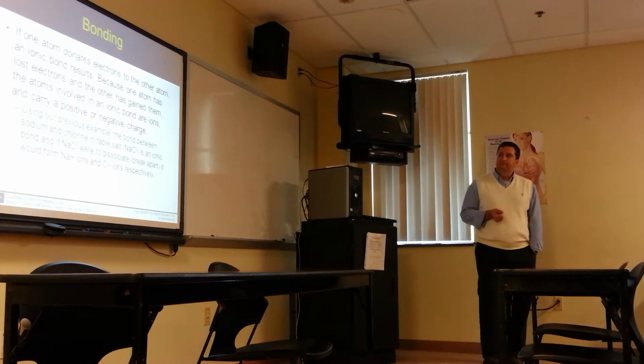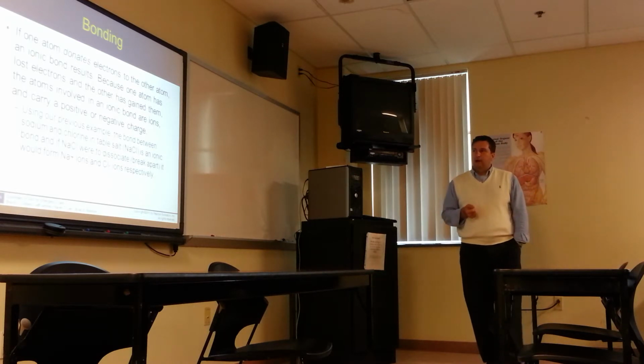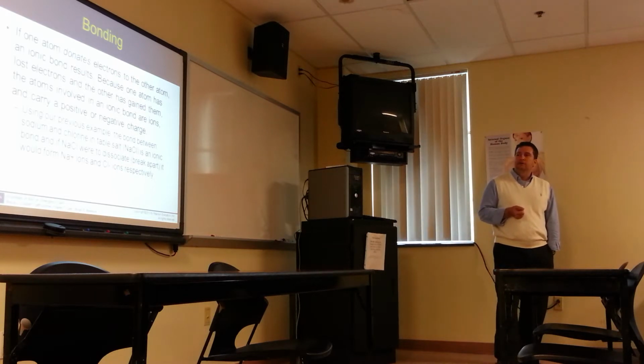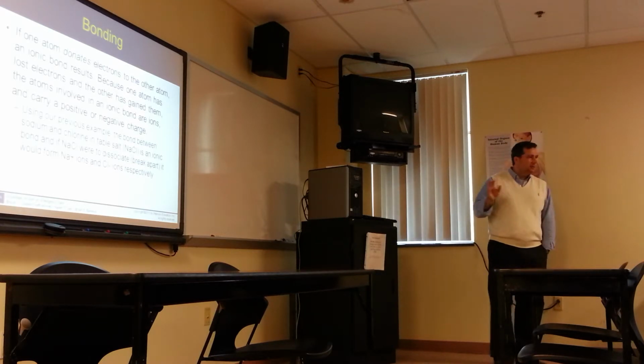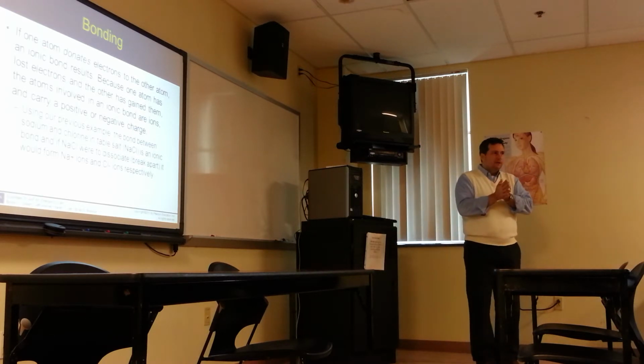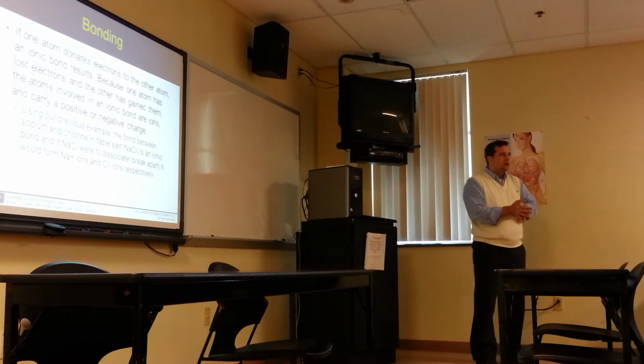And if you look at the sodium chloride at the bottom there, the bond between sodium and chloride in table salt is an ionic bond, and if sodium chloride would dissociate, it would form sodium positive ions and chloride negative ions, respectively. Understand that when we talk about molecules, we talk about these atoms that are joined together, that doesn't mean that they're always in that cube of salt.